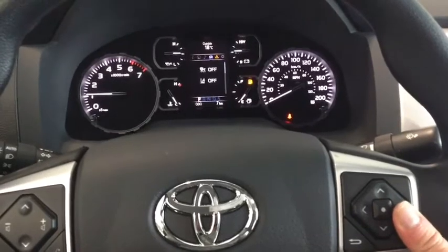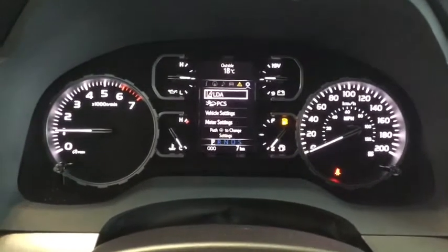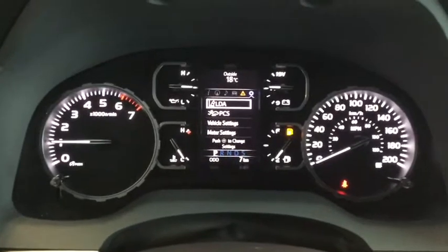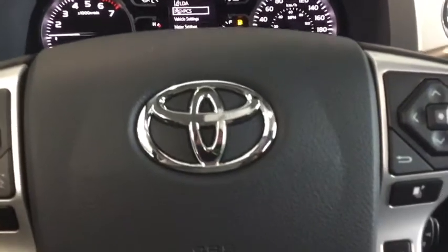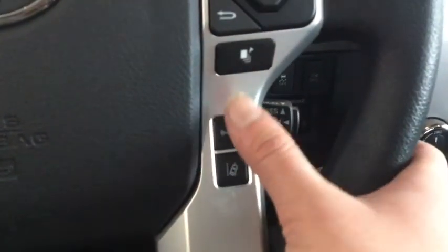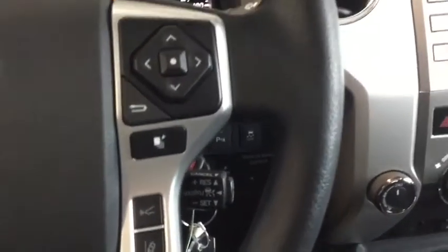Taking a look at the dashboard, you have all of your menu options as well as opening up Toyota Safety Sense. You have your lane departure warning as well as your forward collision mitigation — pretty straightforward to use, and available on your steering wheel as well. This also works in correlation with your dynamic radar cruise control option.